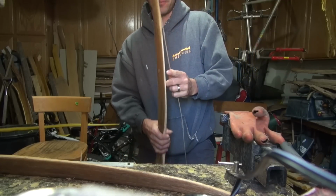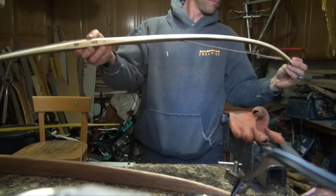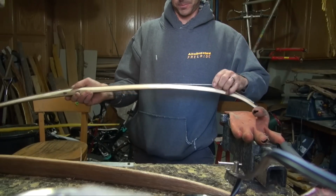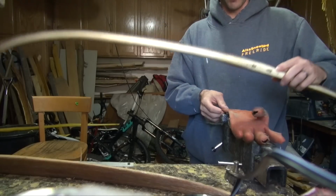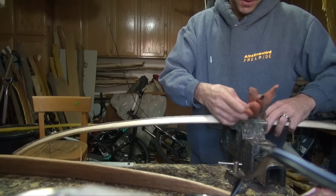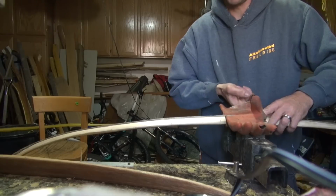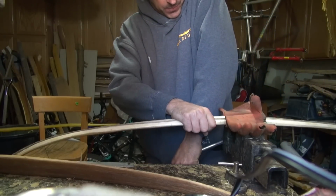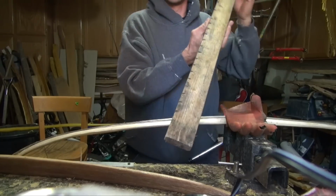Start with a long string. I've got plenty of extra strings lying around, and this old string is just long enough. Use this rubber glove to protect the wood a little bit. I'm going to have to finish the handle again, of course, because I'm going to put some dents into this thing. But here's the tillering stick.